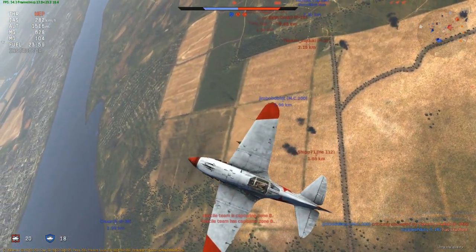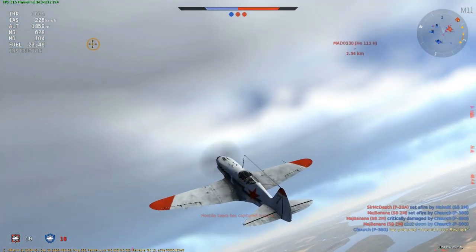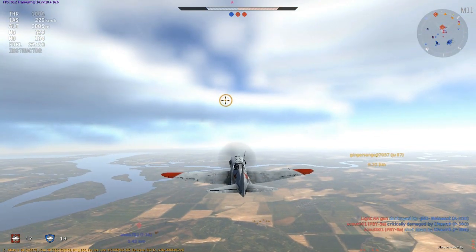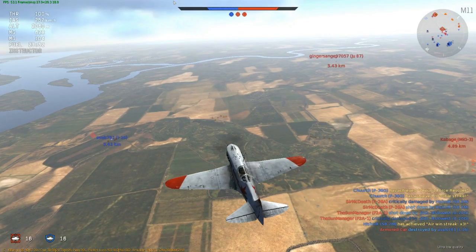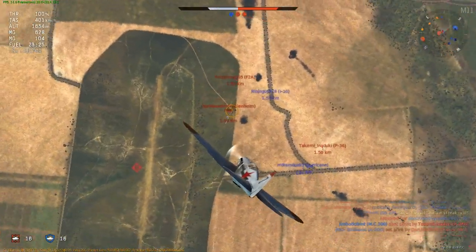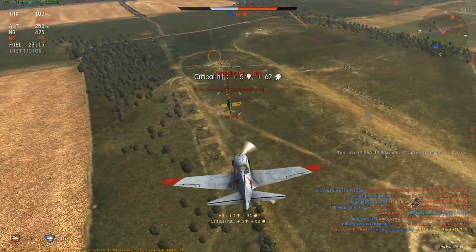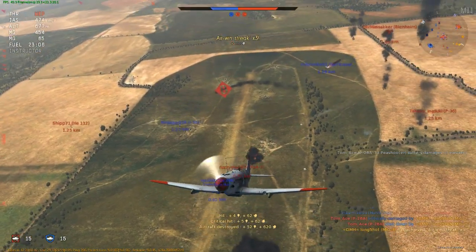This strategy does mean that you simply can't cap runways. You just have to hope there's others on the team that will fulfill that role, while you focus on killing aircraft. Always check your 6 when you climb.